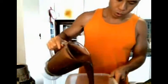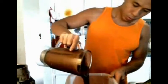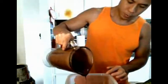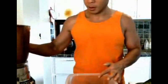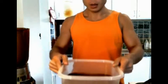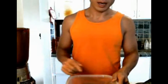Freezer container, and just pour it in. And that's it. And you don't really have to mix it if you don't want to. I like to mix it a little bit once I leave it in the freezer for about 4 or 5 hours, and it'll take about a day to get hard enough to become ice cream.